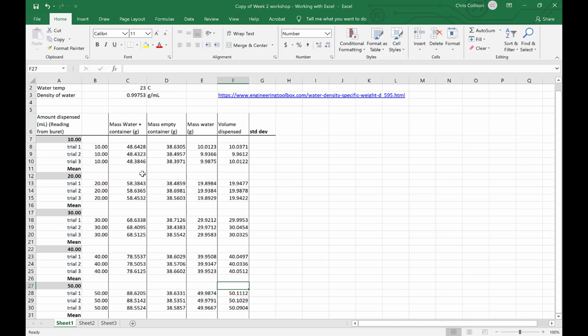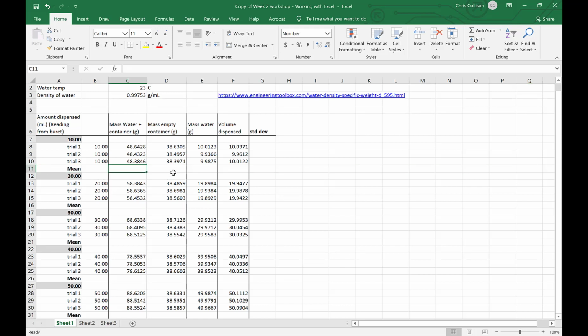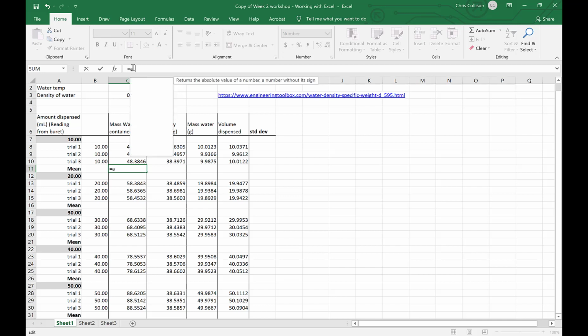What we can also recognize here is how to use a function to find the average of a particular set of data. In this case, we're going to use the average function. Let's look at cell 11. We're going to find the average of all the cells above it as we move from left to right across row 11. So let's introduce a function called average.